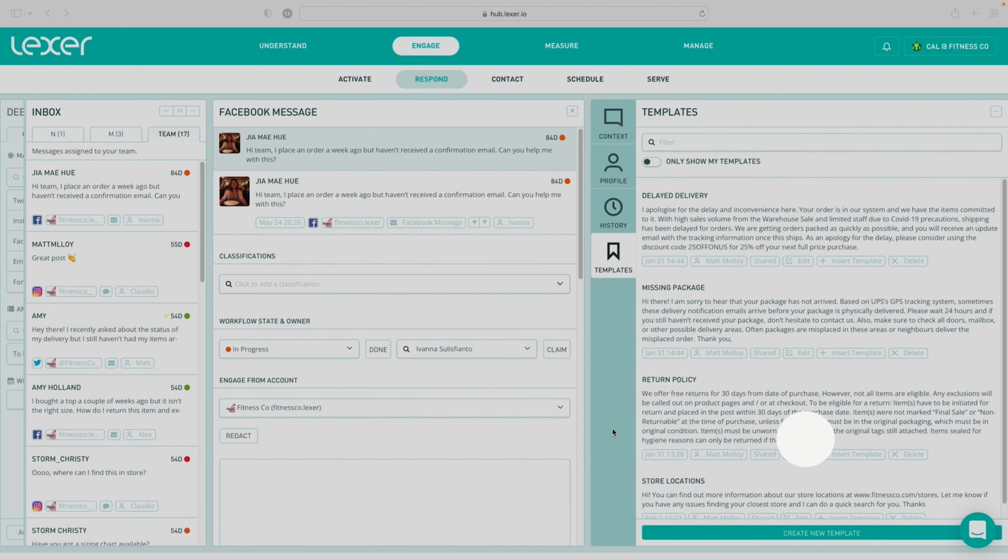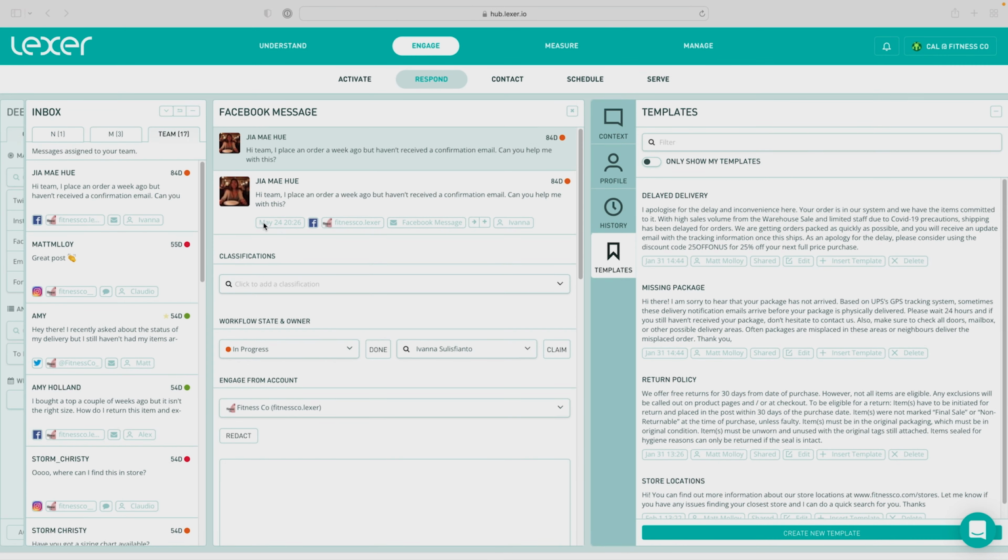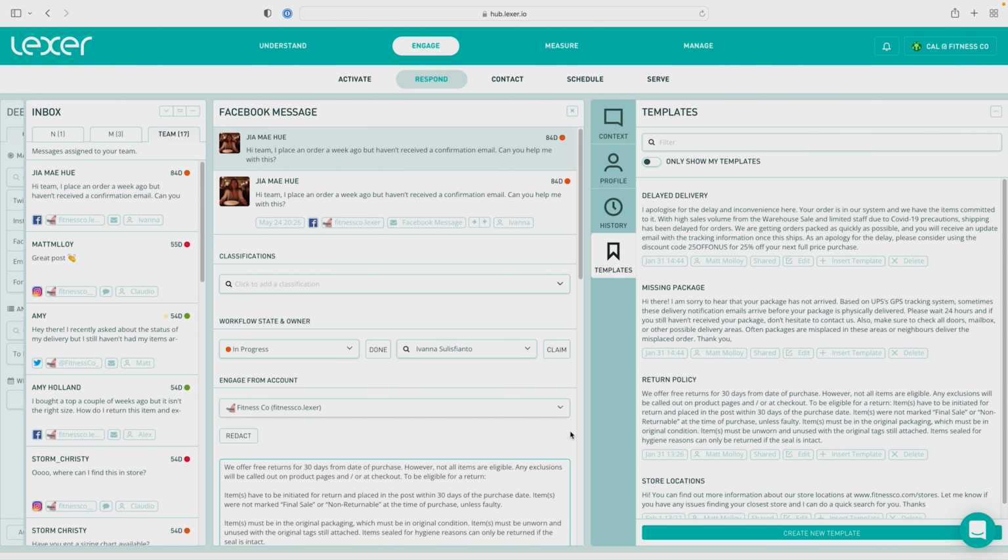Scheduling responses to a particular group can be really powerful if you want to ensure you reply during business hours to someone in another time zone, for example. If you identify a message from someone in a different time zone that might not appreciate a response right now, as they're probably fast asleep, scheduling is a great solution. Let's use our template from the previous section as an example.